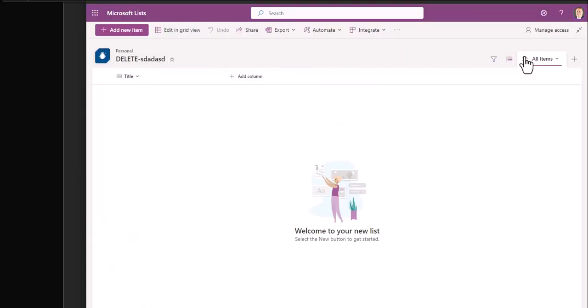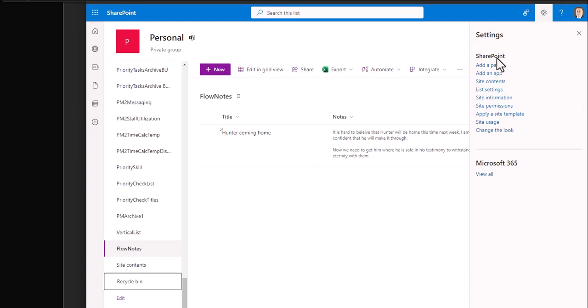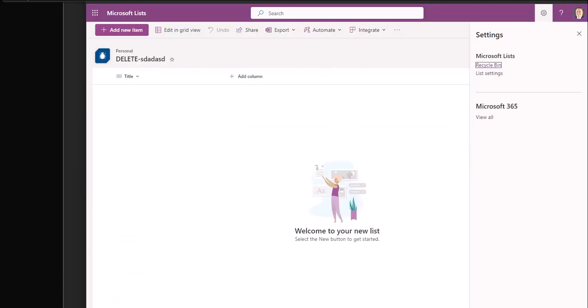When we click on here, notice here that we only have 2 options. Why? Because we have multiple options here because we're inside of SharePoint. We can go to different settings, site permissions, and things. Here we've literally got a kind of a pared down version of the list. So we're going to hit list settings.